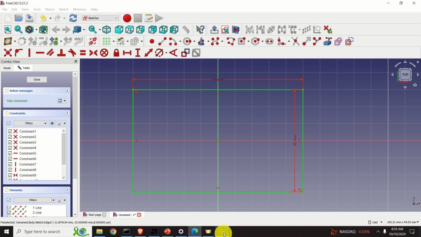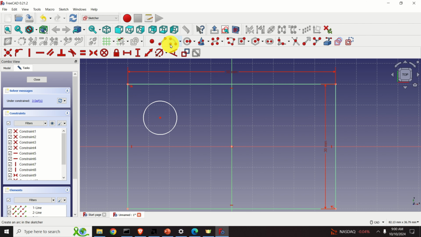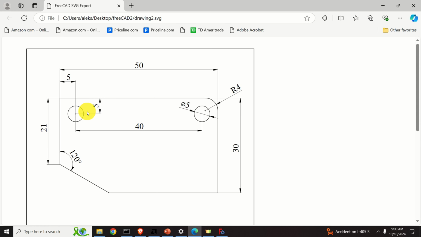So let's do that. Let's go back to FreeCAD and let's create a circle. To create a circle, just click on the circle and set the center anywhere. For example, you can set it over here. And you don't care about the radius or the diameter since we are going to adjust the radius later on. Good. Here it is. Now press Escape to exit from the circle option. The next thing we need to do is set the position of the center of the circle.